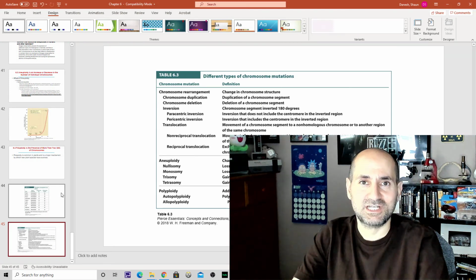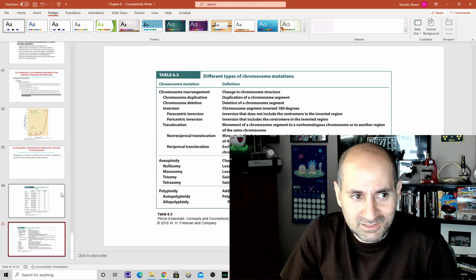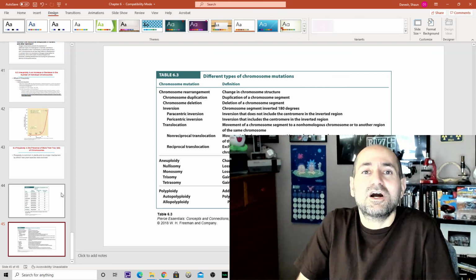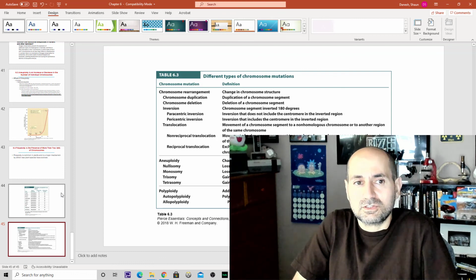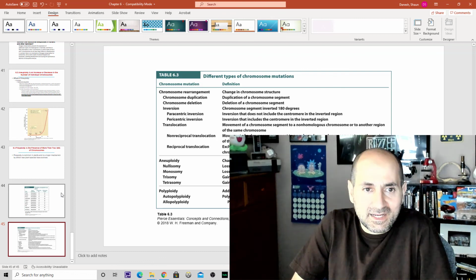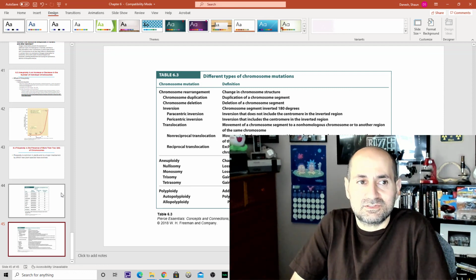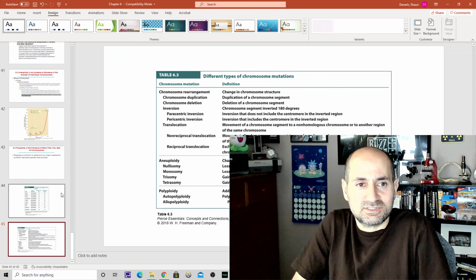Otherwise, we've reached the end of the chapter. Very interesting stuff, isn't it? I think it really makes all the concepts come together once you look at the chromosomes and you look at human diseases and you start relating the mechanisms behind some of these human diseases. And you could trace them back to these types of mutations and really understand how they work.